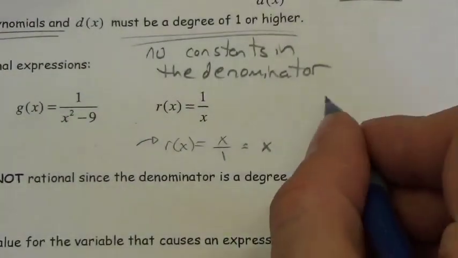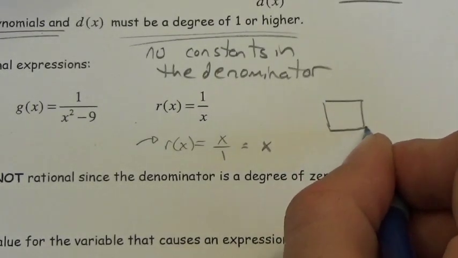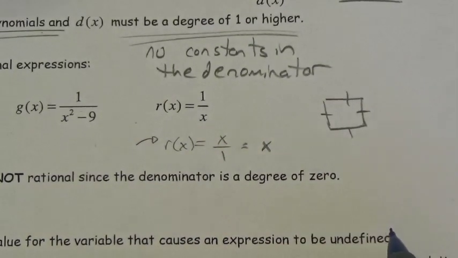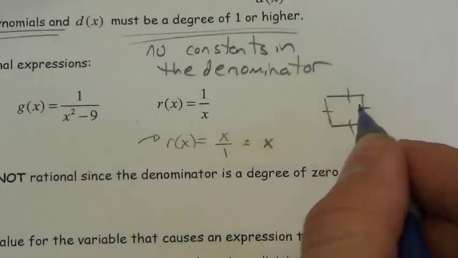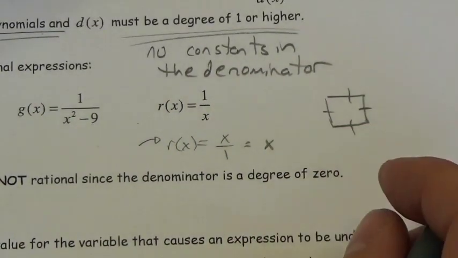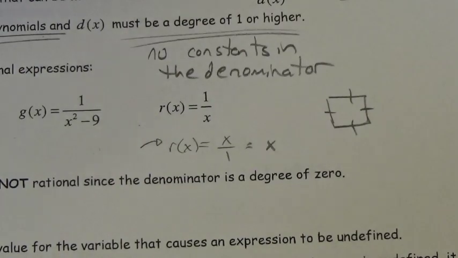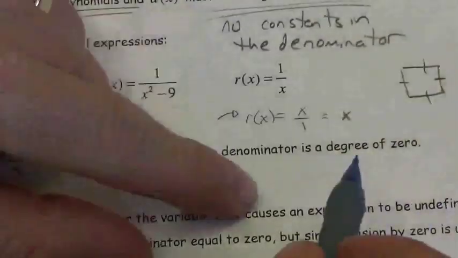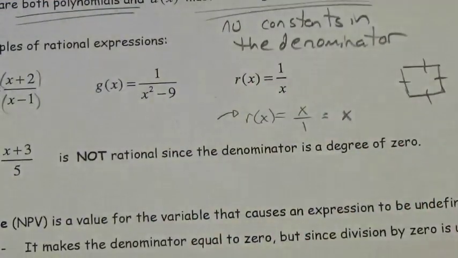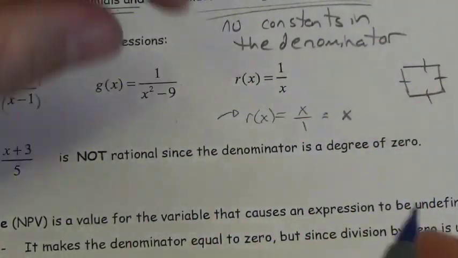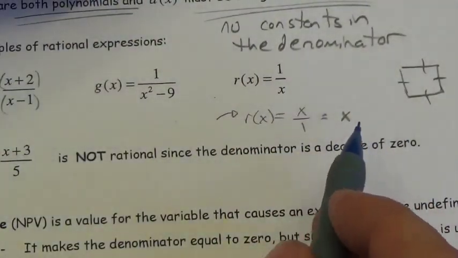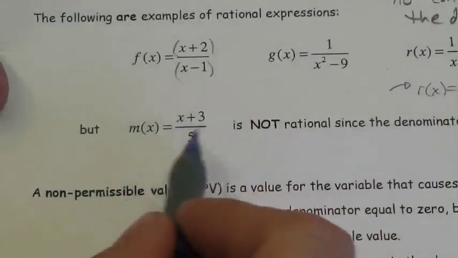It's very similar to saying something like this. Let's say you've got a shape here where all sides are the same. Is that a rectangle? Yes, it's a rectangle. But to call it a rectangle is maybe a little bit confusing. It's a square. That is more precise language. To call this a rational, is this a rational? Well, yeah, but it's more precise to say that this is just a regular old polynomial, or specifically this monomial.